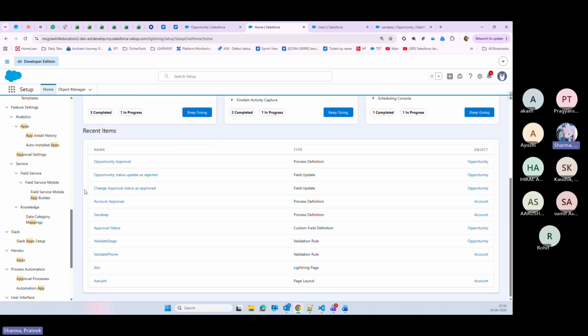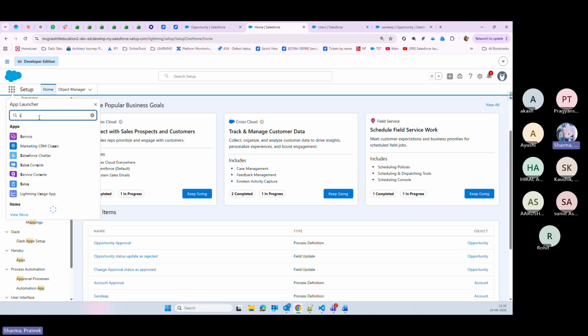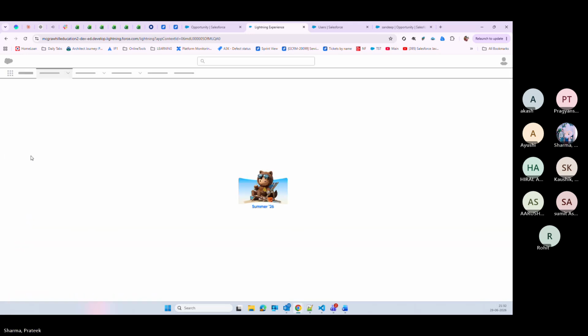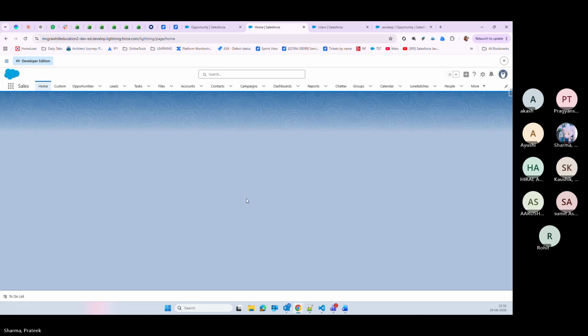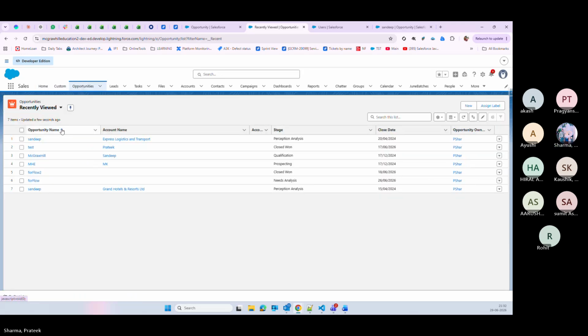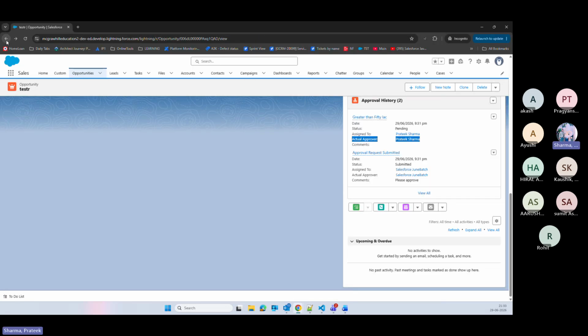in the recent items also you can get the opportunity approval process definition, and if you got an email you can approve it from the email directly, right? And if not, you can simply go to the opportunity record, go to sales, here, opportunity. Can you see, remember the record name that we used?